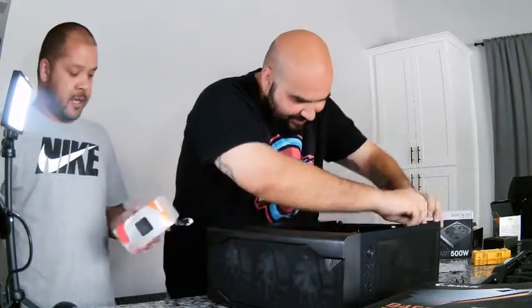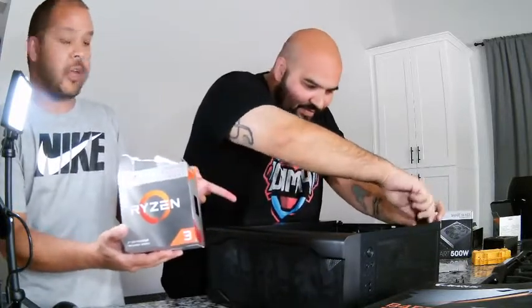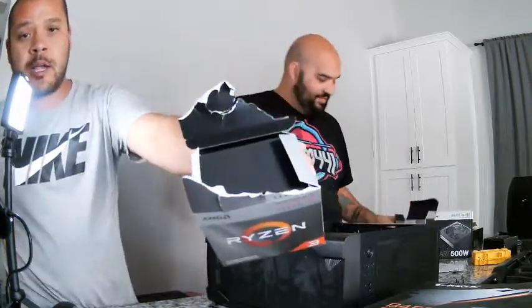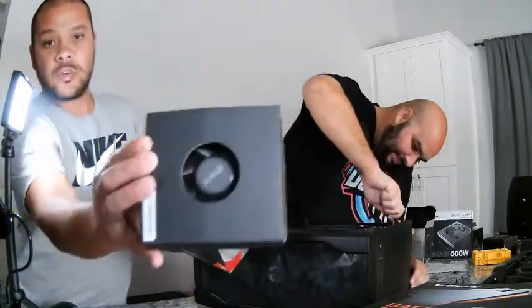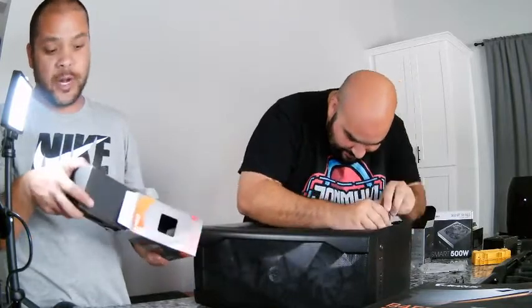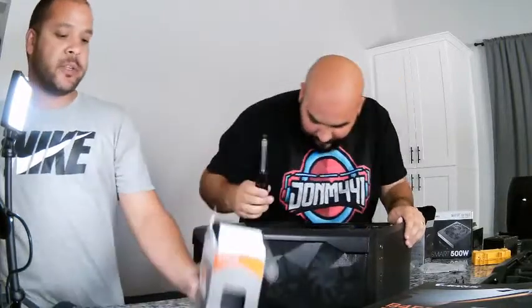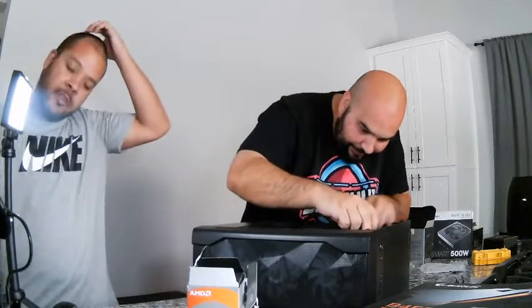Appreciate the build, man. When we ordered the parts, this is the original Ryzen 3. As you could tell, for those who might have tuned in sooner, he's already dropped in the cooler along with the processor chip. This is literally how I got the box shipped to me in the shipping box. The cooler itself, we still got one in the case, and looking at the motherboard, there's already one installed. I don't know who, not trying to blame anyone, whether it was UPS or someone at Newegg. I really don't see why someone at Newegg would mutilate one of their own packages and take my processor, but essentially that's what happened.